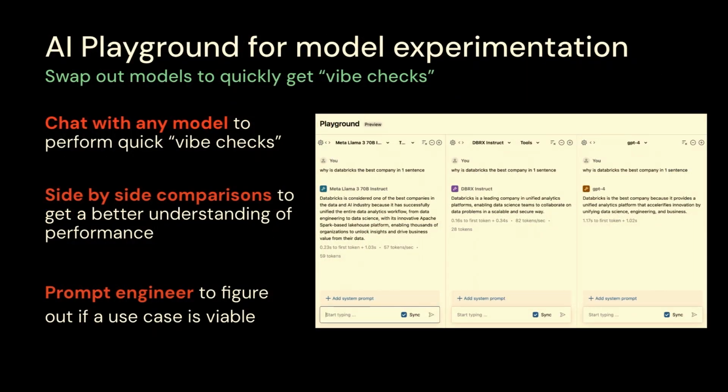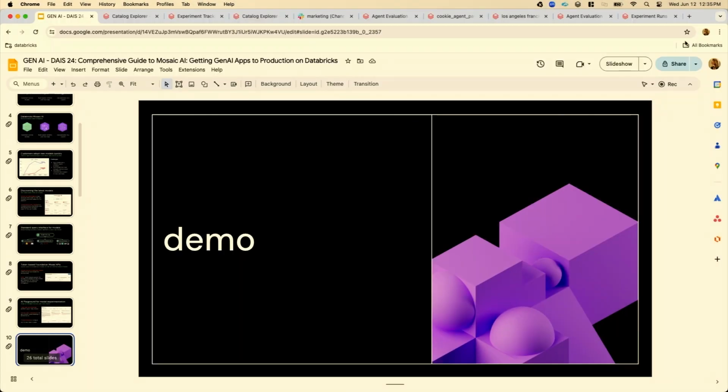And then the last thing we're going to show is, because we have the standard query interface across all of our models that are accessible in the platform, this means we can create the AI Playground. You probably saw that in the demo earlier today. In the AI Playground, you can chat with any model. You can chat with external models and these third-party model providers. You can chat with your fine-tuned models, and you can chat with open source models, all in the same environment. You don't have to do anything extra. The Playground is a great opportunity to do these vibe checks with your models and prompt engineering. So with that, okay, enough slides.